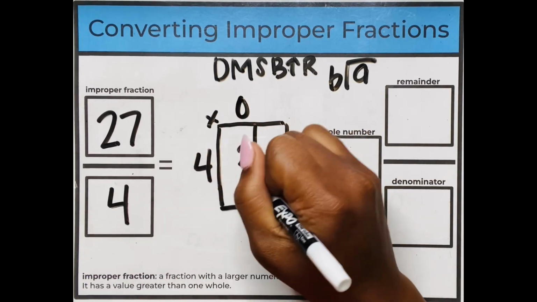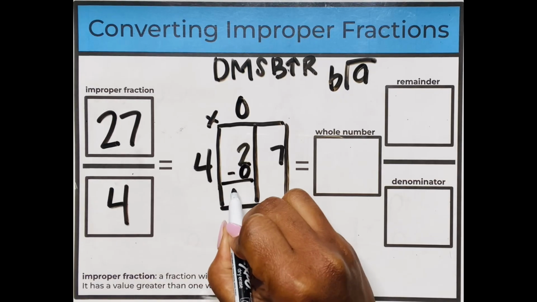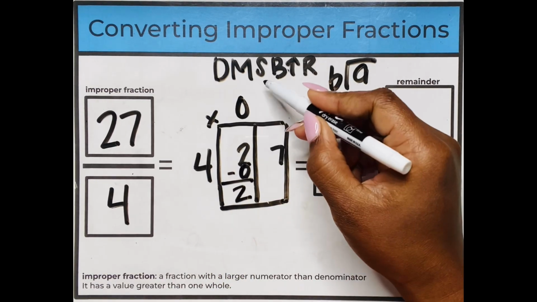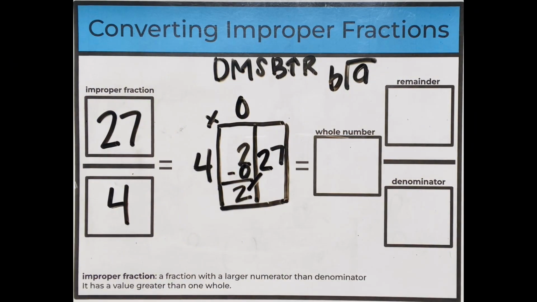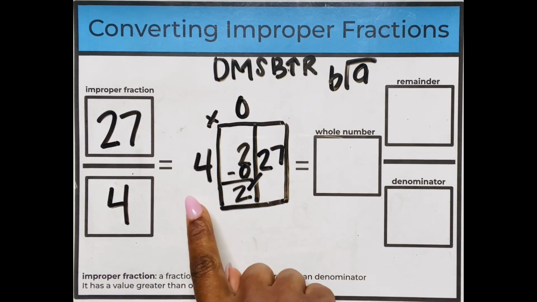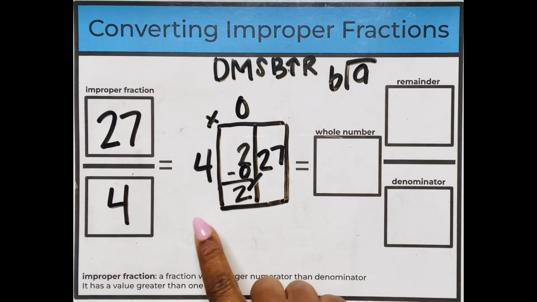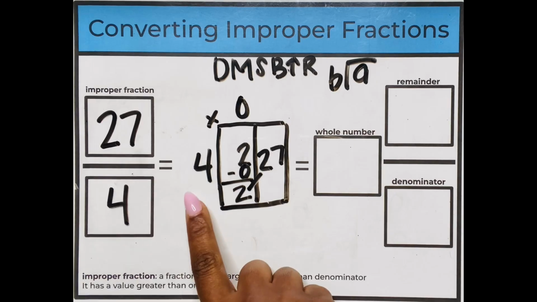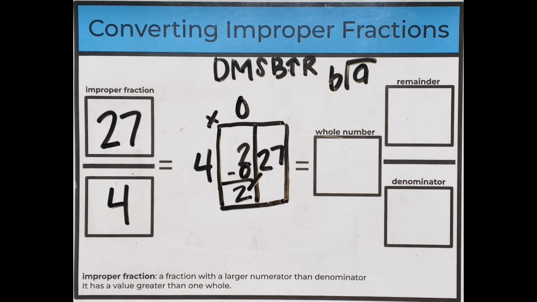After we divide, we multiply. 0 times 4 is 0. After we multiply, we subtract. After we subtract, we what? Bring up. Bring up. Repeat this process. Again, 4 goes into 27, or 27 divided by 4. Can 4 people share 27 spoons? Yes, that's plenty. They have a lot of spoons each.